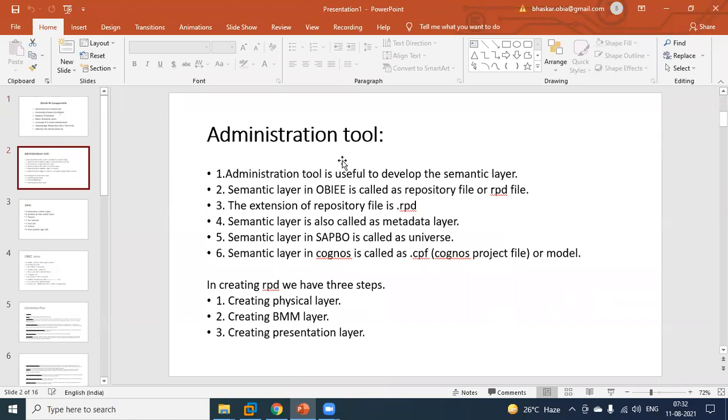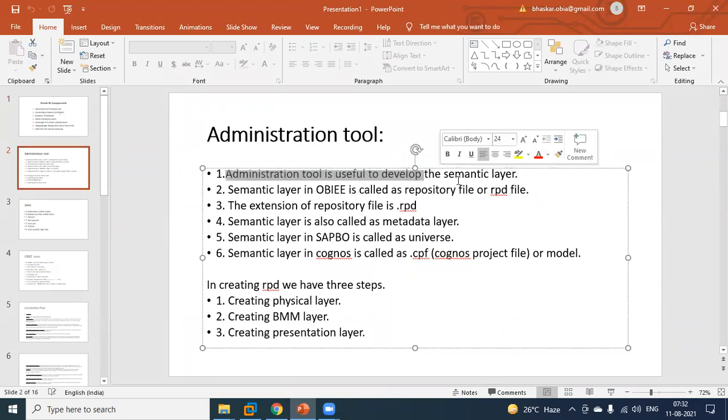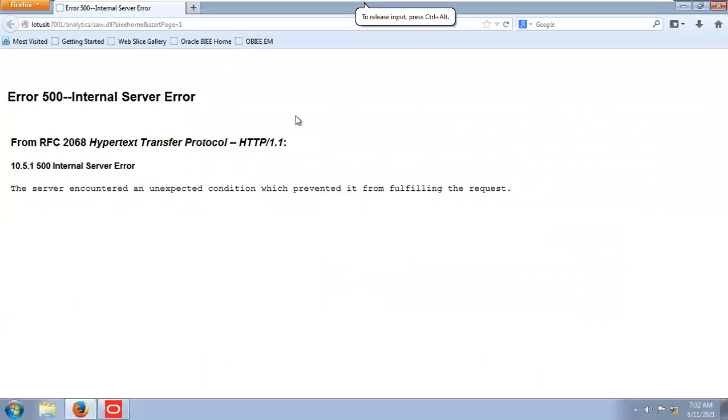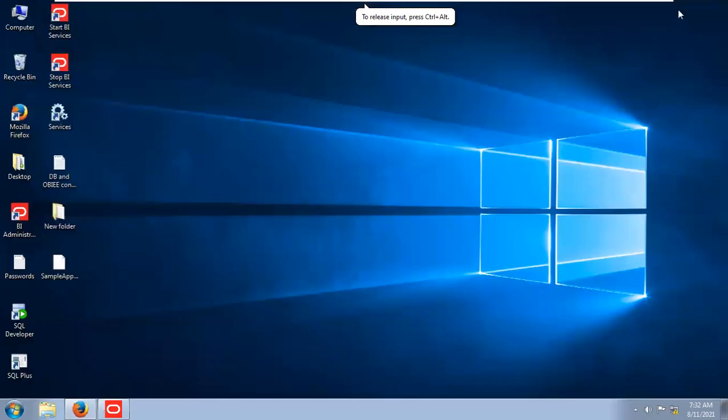The administration tool is an Oracle software client tool, provided by Oracle to develop the semantic layer. I will open it so you can understand. This is my BI administration tool.